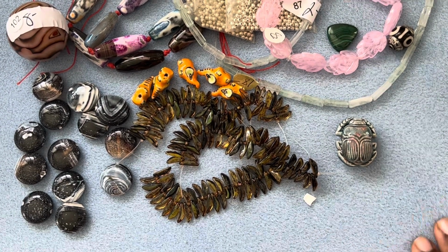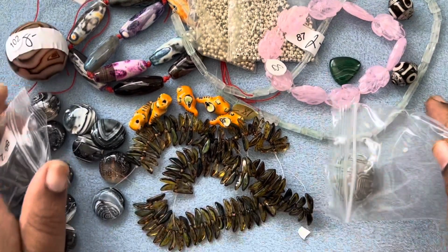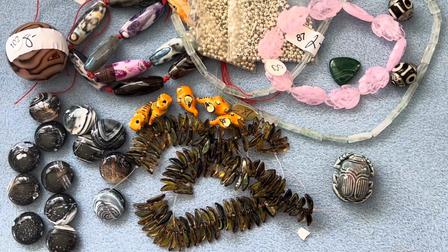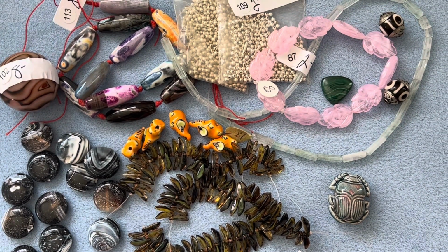So let's see, this is in the first package, all of these items. Totally for all three packages, I think I paid around 95 plus shipping, I guess. Or with shipping 95, I don't remember. But you just keep on buying and then you can say, oh, I want my invoice, and then she'll send you an invoice at some point of time. You think, oh, you have enough to ship. So she does that. It's so awesome.